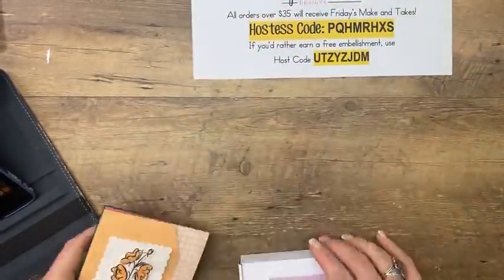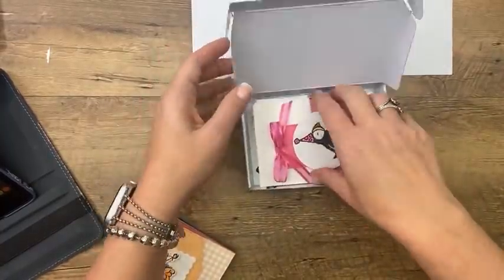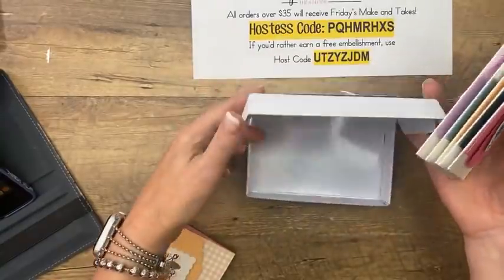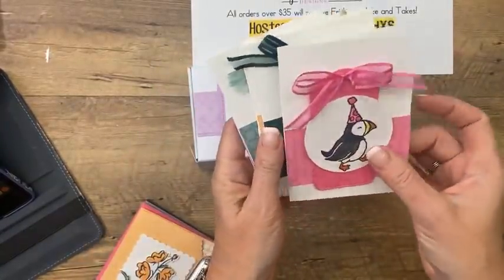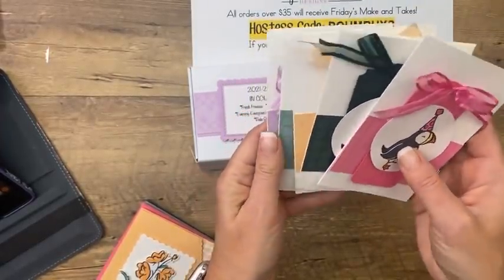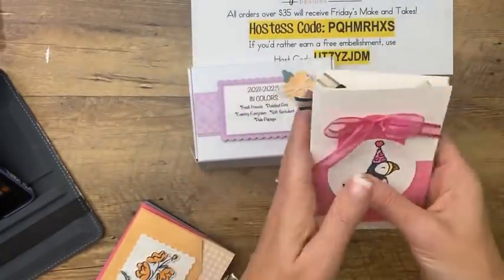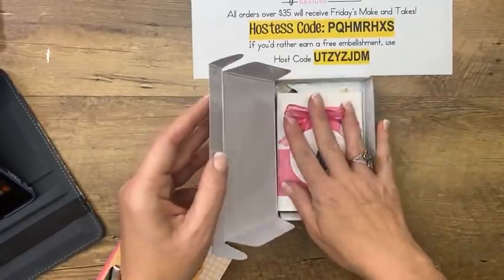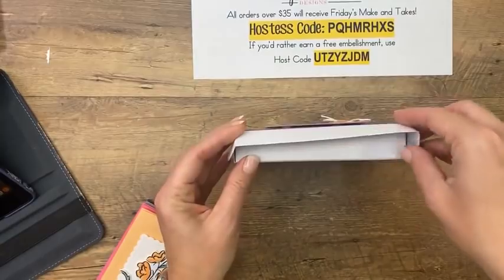I was going to show you something else that my team is making. These are our make and takes for this month. I didn't design this. My friend Rhonda Way designed this, but it's just so cute. Look, it's one of our little paper pumpkin boxes. And then these are our note cards, and you can make little note cards with each color using that cute penguin. Isn't he adorable? I haven't finished them. I haven't put the sentiments on it yet, but I just had to show you. Look how nicely they fit in that paper pumpkin, the mini paper pumpkin box.